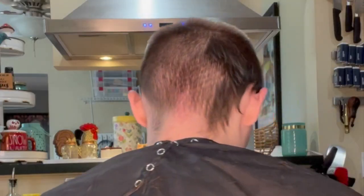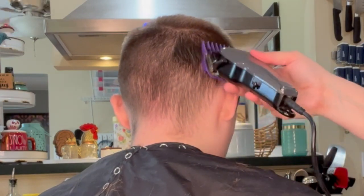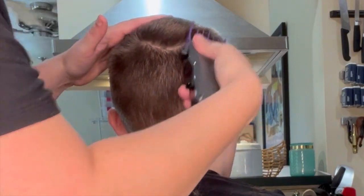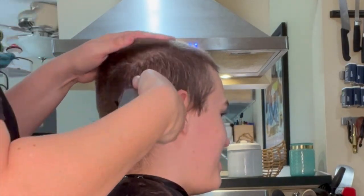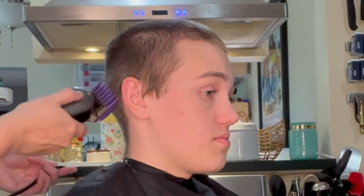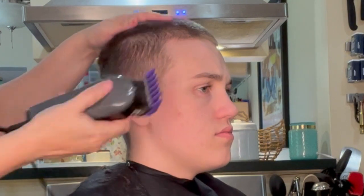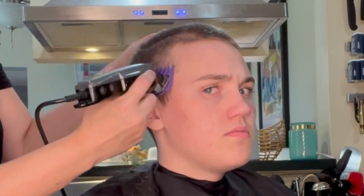Okay guys, I am going all the way down to the bottom with this 2 guard this time. See those little lines in there from the guard on it? If I do that with the 2 guard, when I go back over it with the 1 guard, they won't show up like that. And crisscrossing will smooth them down. So if you get those, go over it again in the other direction, and that helps smooth out all those blade lines that get left sometimes. They show up most on that real blonde, real straight hair. So, yay, thanks Bruce. When he was younger, his hair was super blonde, so I got better at figuring out how I could fix it.